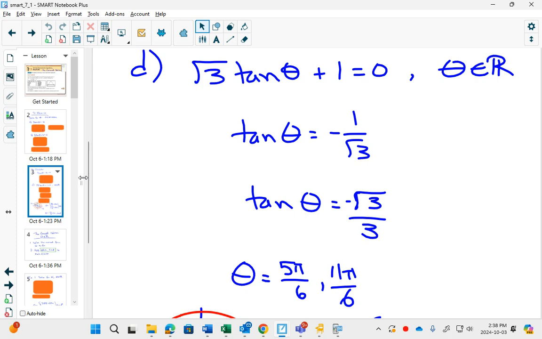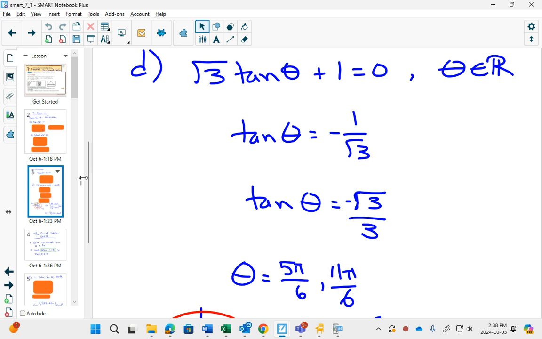Now, when you have to solve forever, does it make sense that one of the answers, which is 5 pi over 6 right here, if you kept going, you'd get coterminal with it again if you added 2 pi. And then coterminal again if you added 2 pi again. So every time we add 360 degrees or add 2 pi, we get another answer that would work.